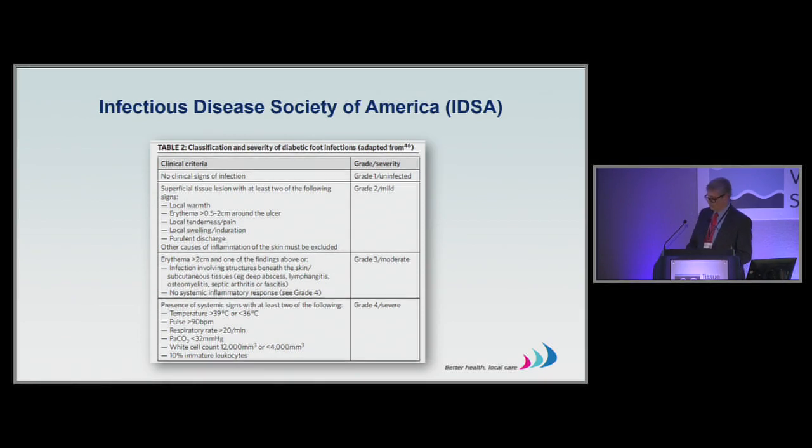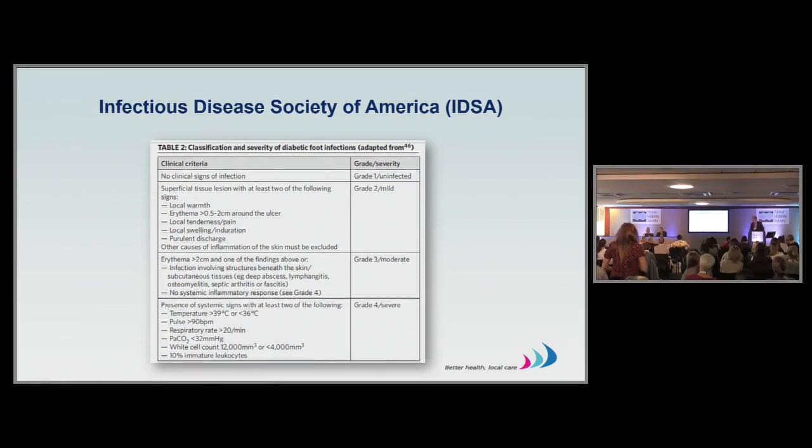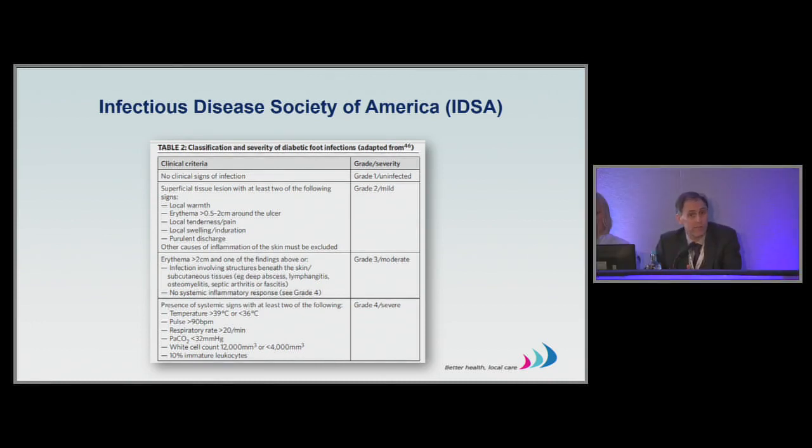I think you can have a really severe ulcer in a grade 3 or a grade 2. It's not hugely infected, so they can have a lot of tissue damage. It can look really nasty, but they're not highly infected. But then again, you can have someone with very minor tissue loss who has a grade 4 severe infection with systemic features.